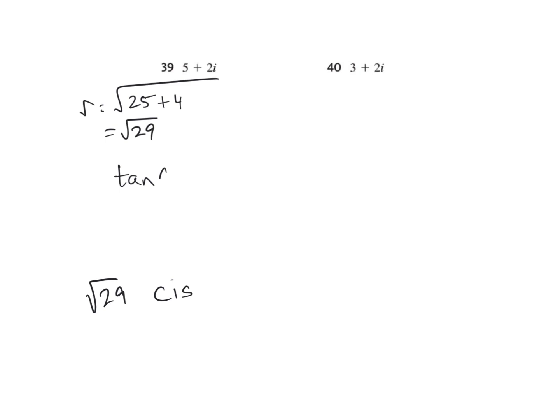Okay, so now we have 5 plus 2i. So r is square root of 25 plus 4, or the square root of 29. So that goes here. Cosine plus i sine of, figure out tangent again, of 2 over 5. So what the book does is it says, well, you have to figure out what arctangent of 2/5 is, and they actually put that right here. And that's ridiculous. So put it in your calculator and figure out what the degree is.